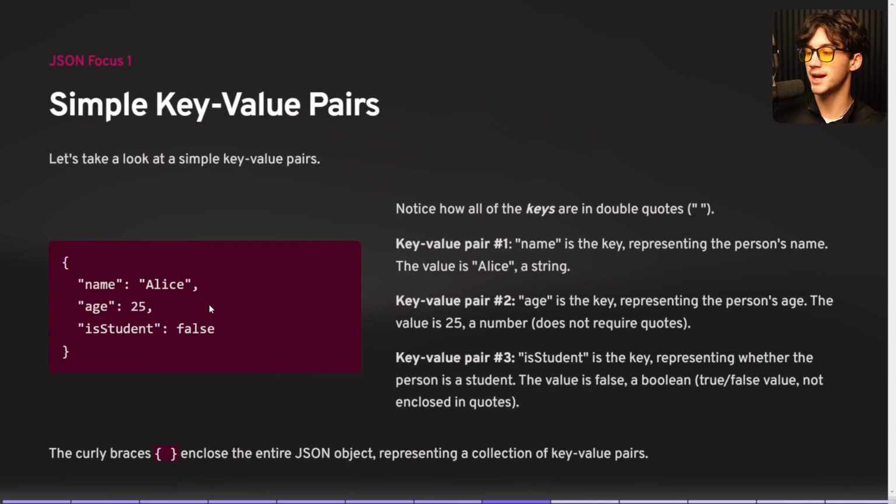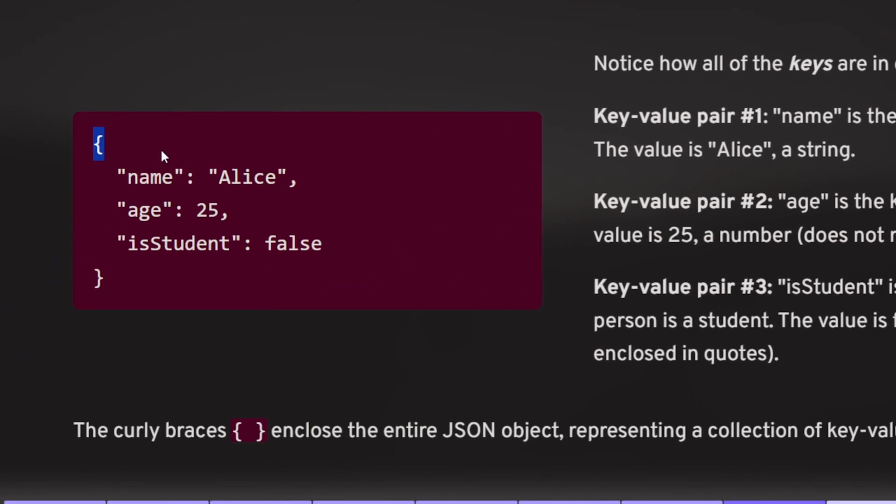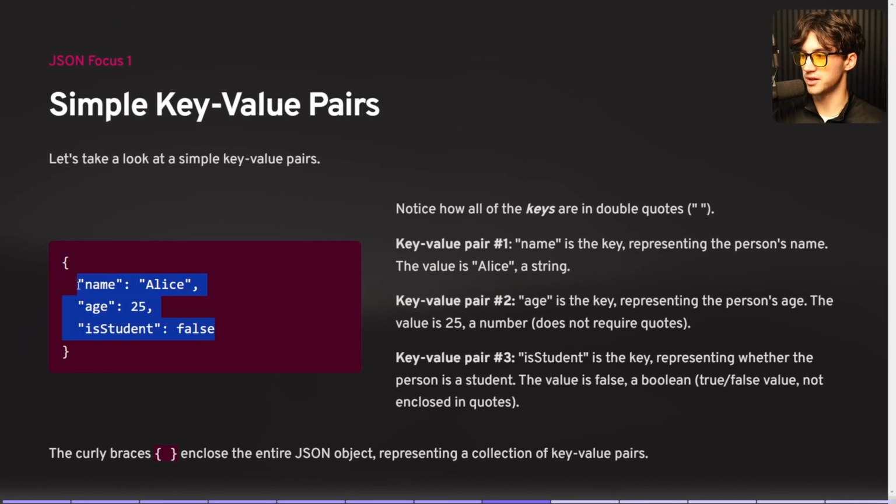Let's have a look and break down what this format really is all about. Similar to my example I was giving you earlier, let's take a look at this example where we have Alice here. Maybe Alice is being stored as data within a system, and maybe we're tracking students here. Again, we're starting this JSON with an open curly brace and closing it with a closed curly brace. And everything within this JSON object, because the JSON object is being signified by these curly braces, is just a simple key value pair. Notice how all of the keys are in double quotes. Whenever you're defining a key, it's going to be in double quotes. So name, and then we have colon, Alice.